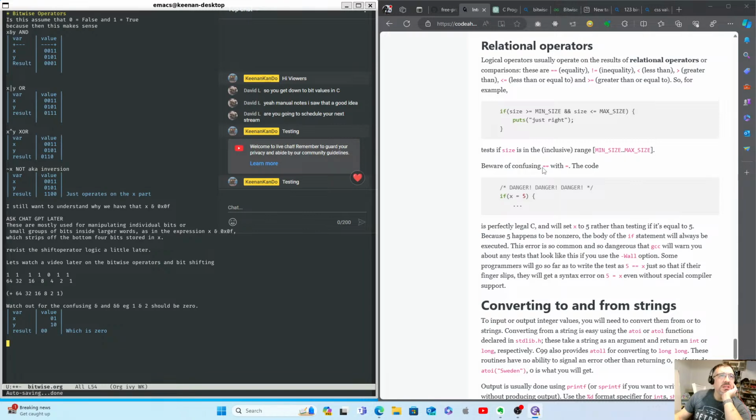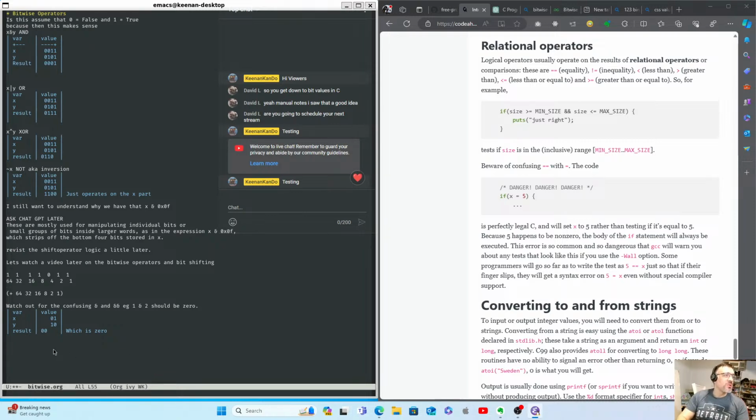Beware of confusing double equals with equal. The code danger if x equal 5 is perfectly legal C and will set x to 5 rather than testing if it's equal to 5. Because 5 happens to be non-zero, the body of the if statement will always be executed. This error is so common and so dangerous that GCC will warn you about it.